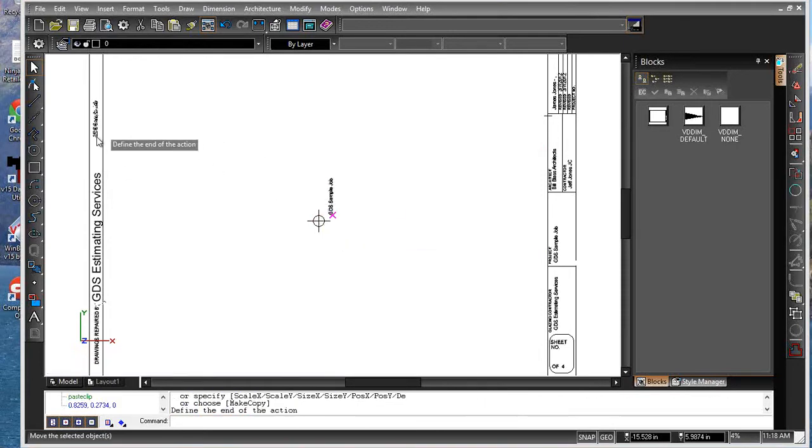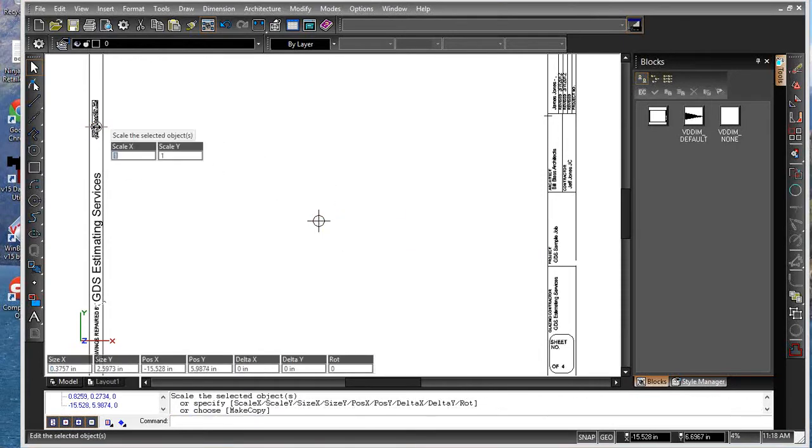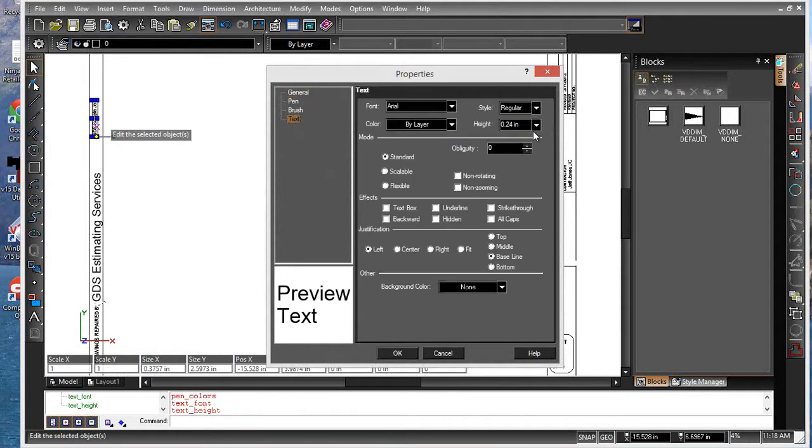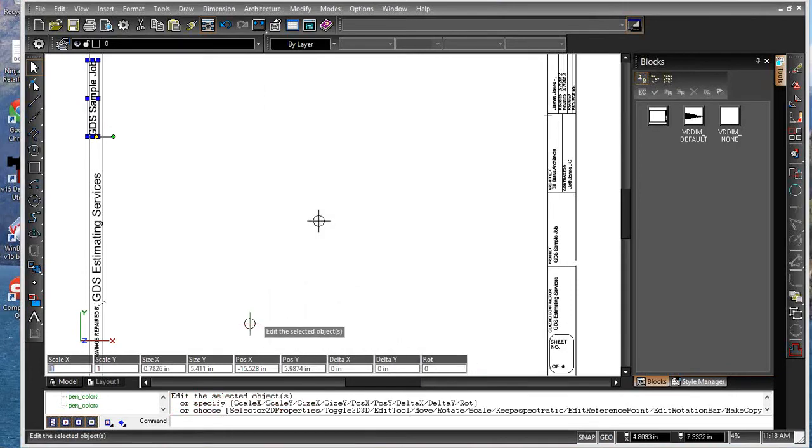I can put it over here if I want. And then it's really easy, obviously, to edit it. So that's what I recommend, and you can even go to the text item here. And I can say I want the height of this to be 0.5, and I can hit OK. It gives you a little preview window down here. So that's what 0.5 looks like on our cover page, our border.